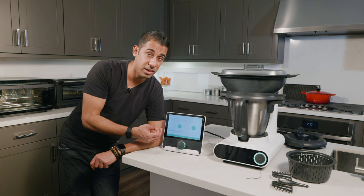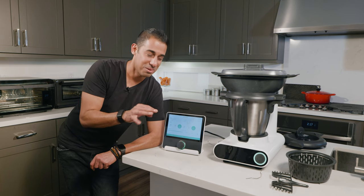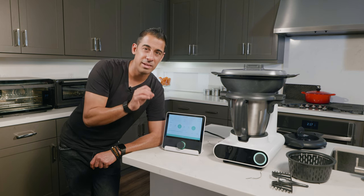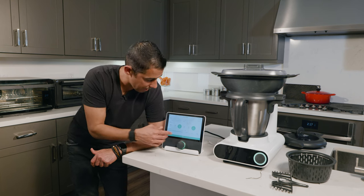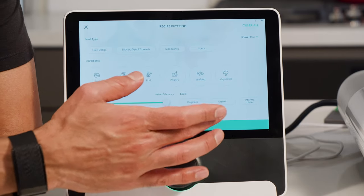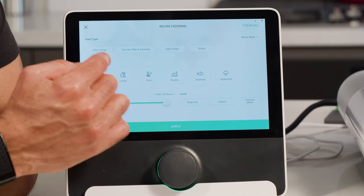If the UI is the UX is, pardon my language. But right, I mean, you've all done it, right? If something on a phone or a tablet is just not intuitive, like you don't know where to click and it doesn't make sense, and then you end up not wanting to use it, at least for me. So getting back to this, I'm going to unselect these, but you can actually just select and say, show me beginner recipes, show me expert recipes, different things of that nature.